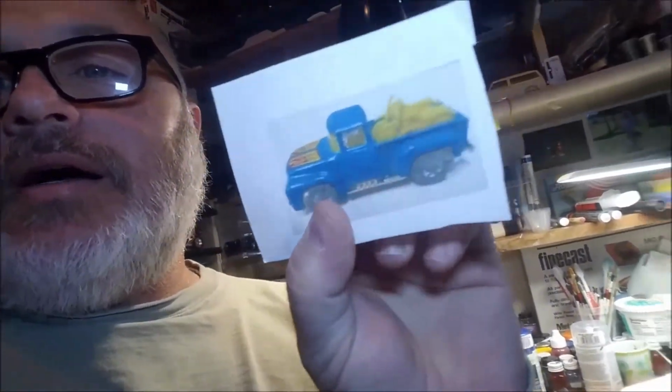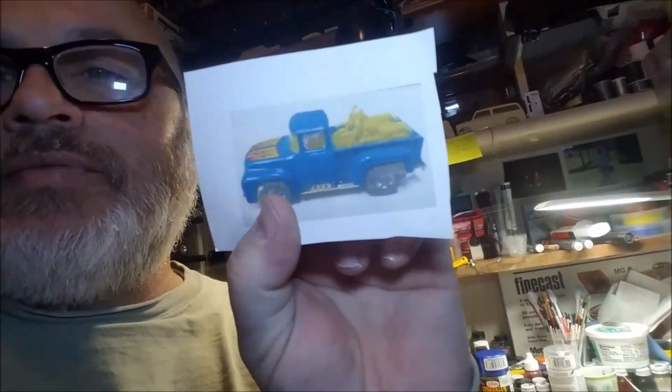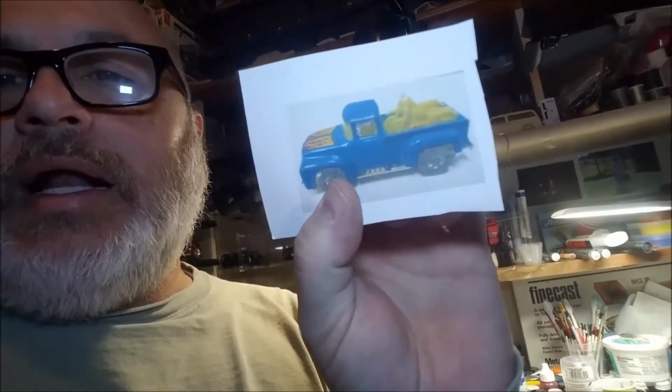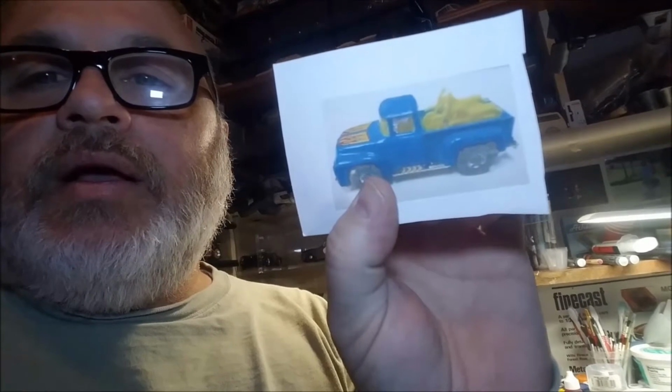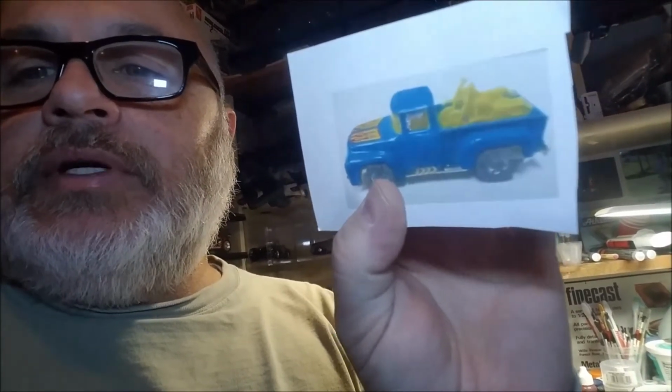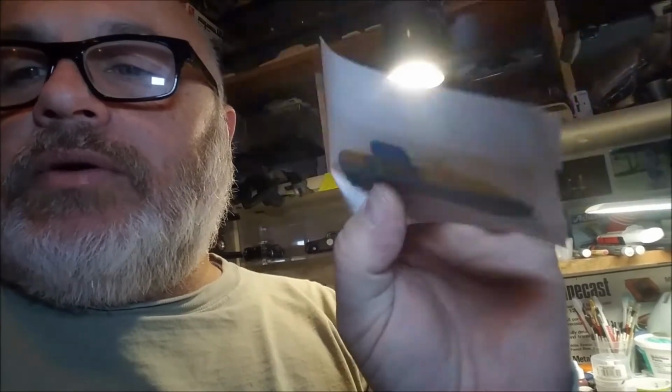All right, this is the Hot Wheels that I'm doing around here. I've ordered the Hot Wheels and it hasn't come in the mail yet. But this is the truck I'll be building. So I'm going to turn this off, turn it around, and show you what I've got going on.